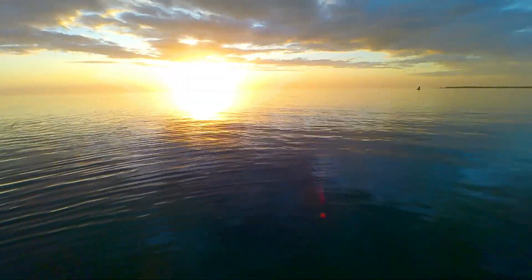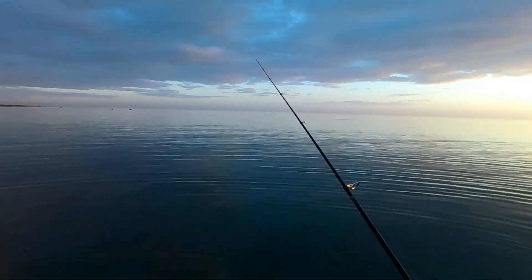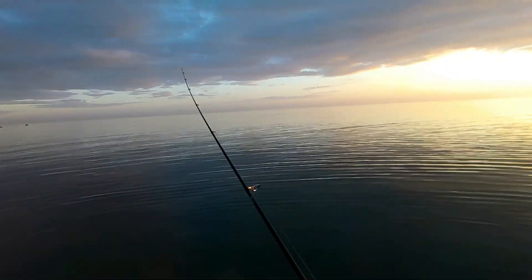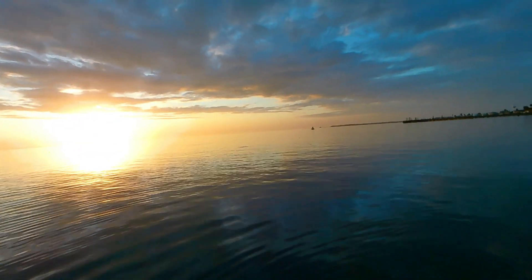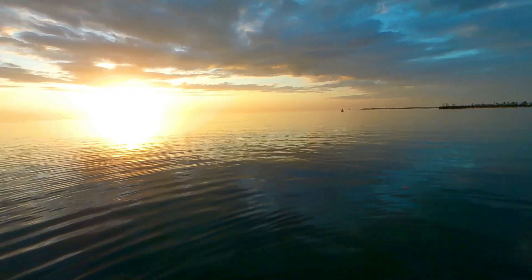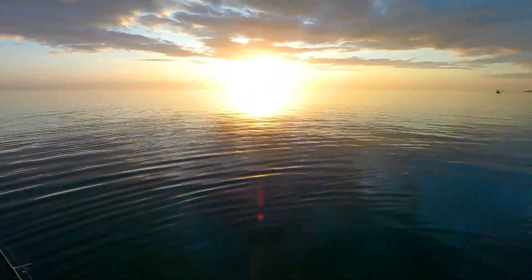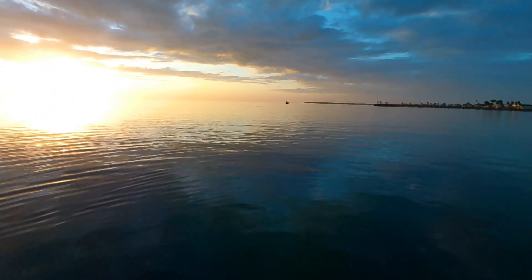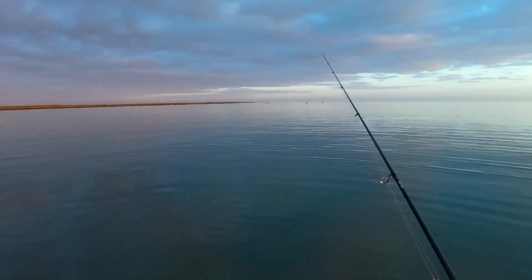Look at that turtle right there! A lot of activity out here today — seems like a lot of mullet stuff blowing up, all mullet. Beautiful day out here, nice and calm. Decided to come on a Sunday; tomorrow's gonna be ugly weather, it's been ugly weather all week. Today's the only good day, got a day off and said let's go fishing.